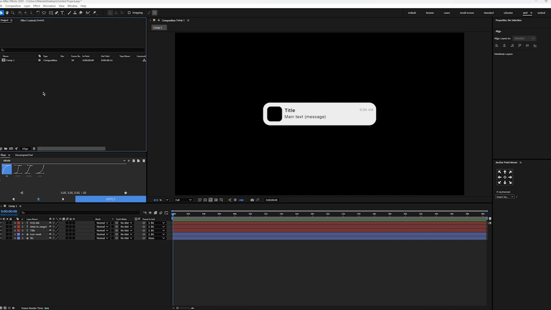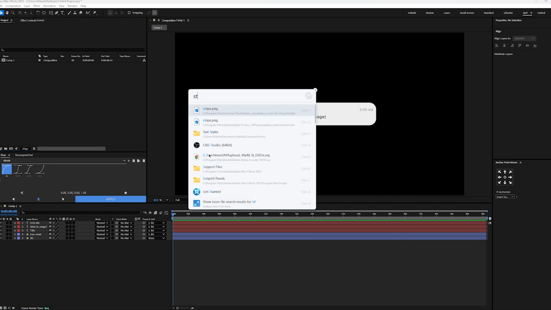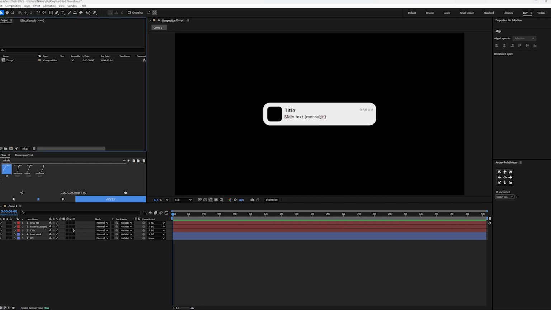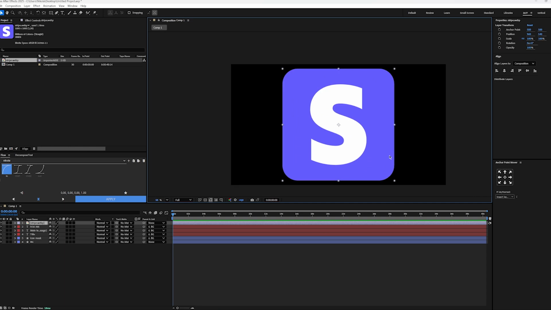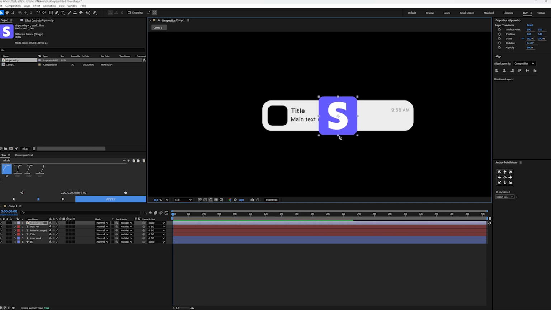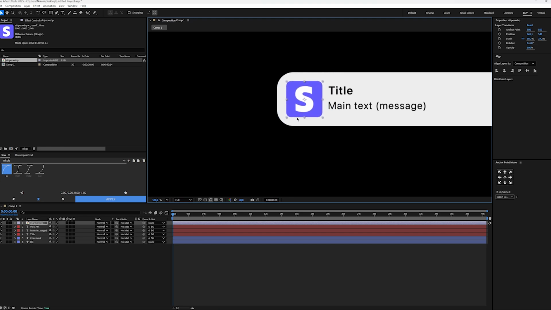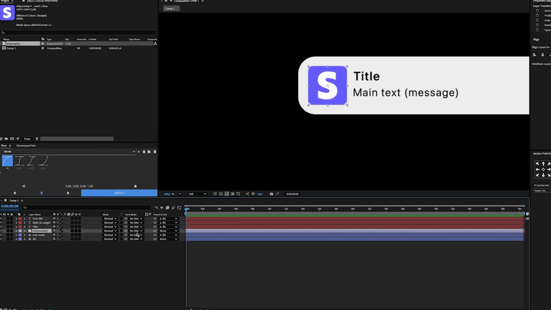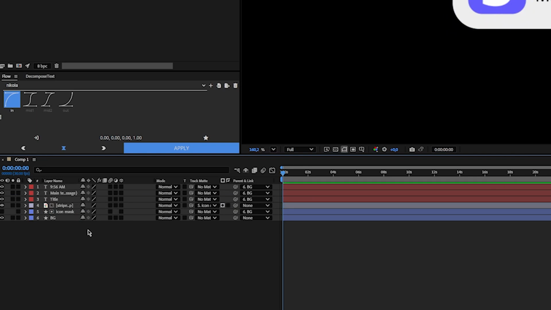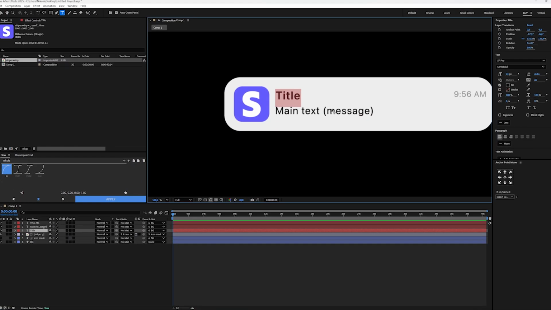So I can add a stripe logo, for example, drag it onto my timeline, make it small and hold Shift to drag it here, then hold Command to align it perfectly with the anchor point. Now it's good. Then make it just a bit bigger than this black rectangle and use a track matte feature to track matte it. And don't forget to parent it to this icon mask, and that's it. Now we can change this text.